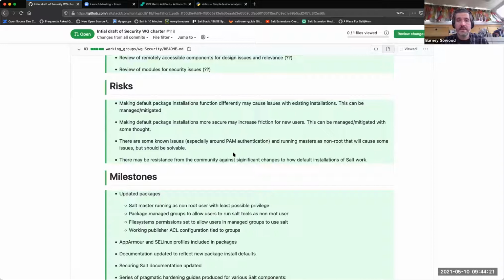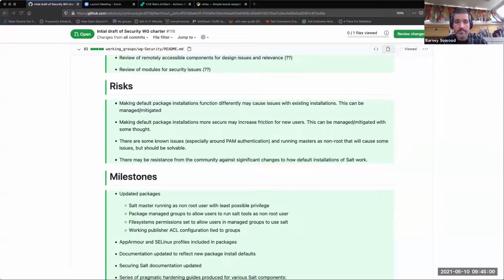Changing how installation is done and how default functionality works is potentially going to be problematic in some ways, because people are used to working in a certain way. We would also need to think about how that changed functionality is introduced for existing installations. If people are doing upgrades, we don't suddenly want to break everyone's upgrade. So that's something we probably need to work with the release group quite heavily on.